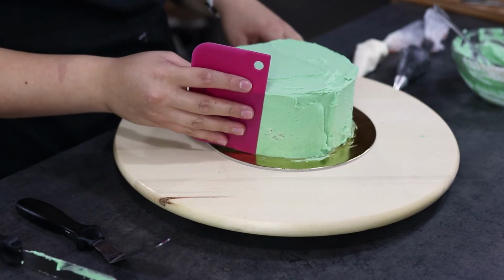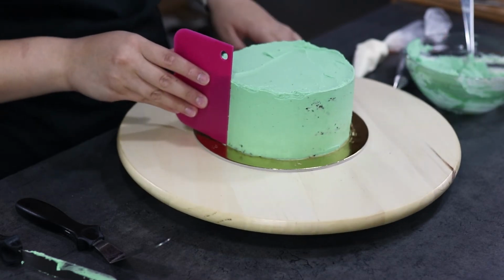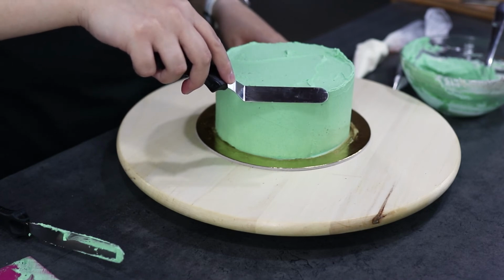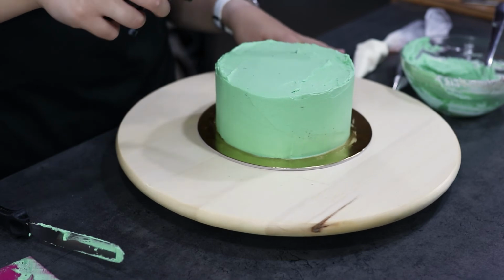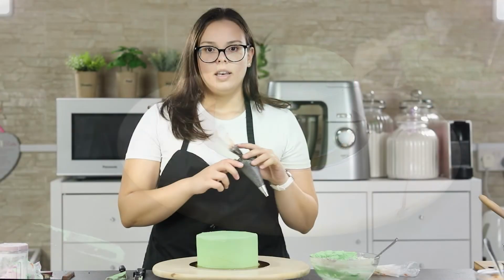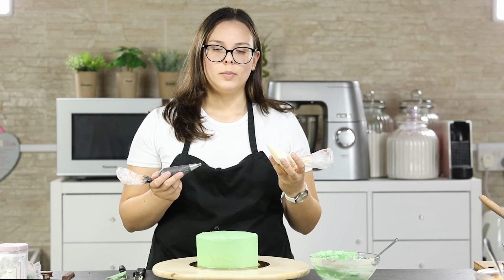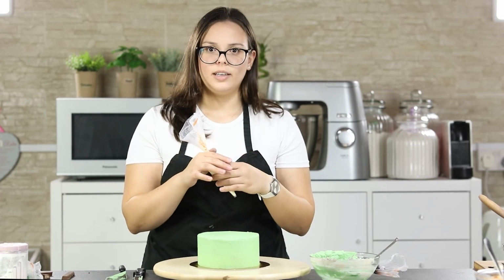Now take an icing smoother and gently smooth out the sides of the cake. Now that the sides of the cake are nice and smooth, I will take an offset spatula and smooth out the top edges. Now I have prepared some black buttercream and some white buttercream and placed them into piping bags. Now you can start decorating your cake.